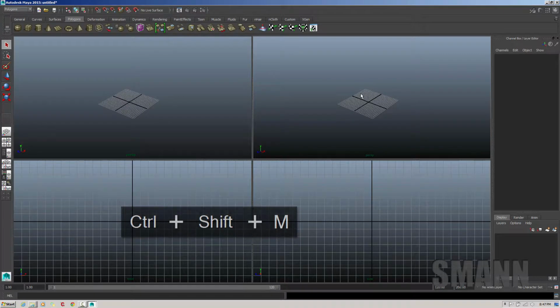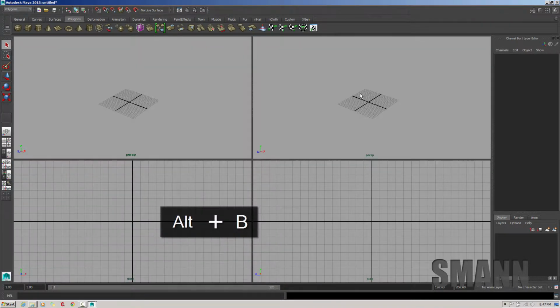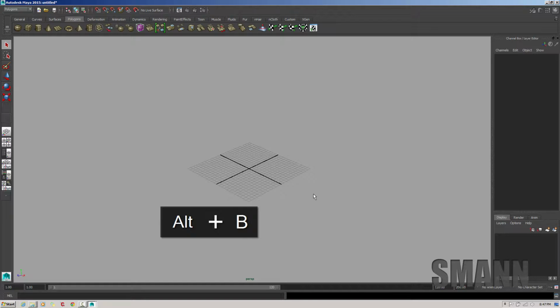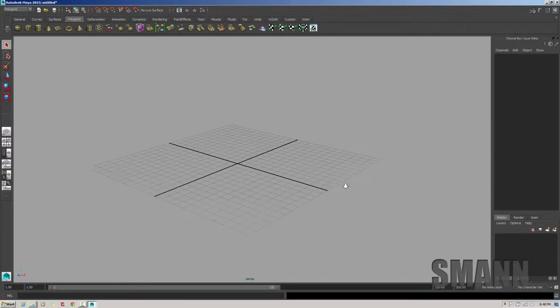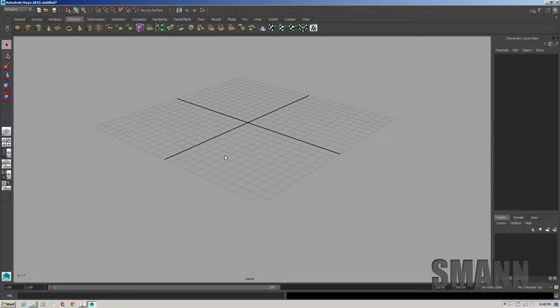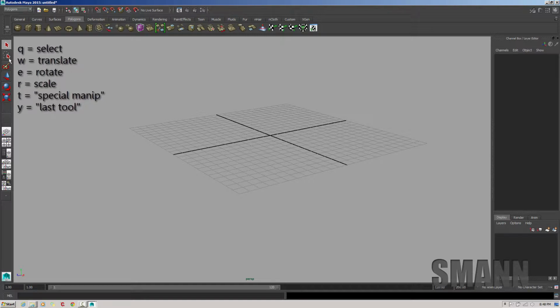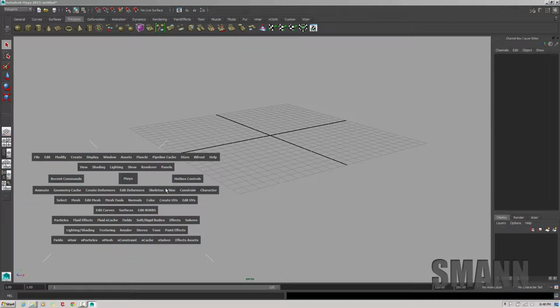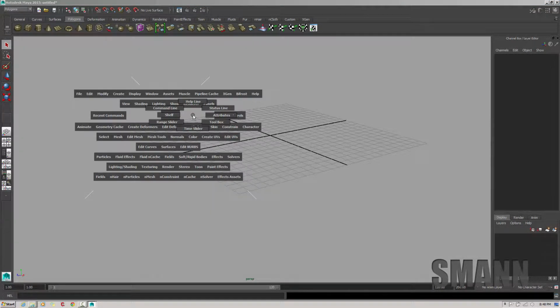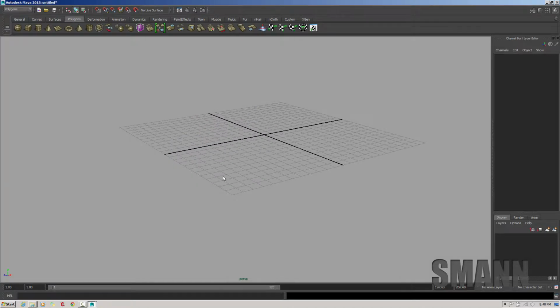The other thing I'm going to do is change my background color. I kind of like this light gray. I just use Alt-B to change between them to set that up. So now I've already got it a little bit cleaner. I'm not a big fan of the toolbox, basically because this is, you know, QWERT, and these are panel menus, which I almost never use. So under the hotbox to the right, I'm going to go to toolbox and shut that off.